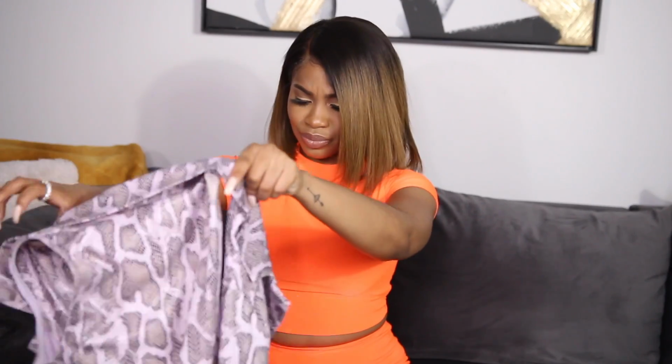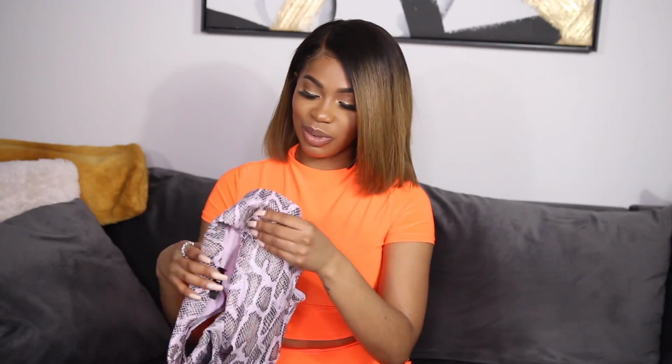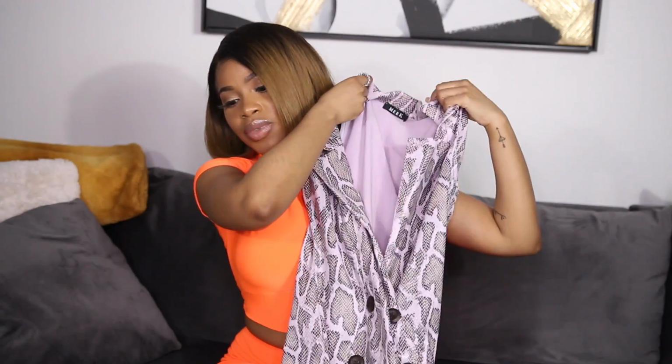I feel like if I continue to work out, get some gains, and do my squats and build some muscle, then it'll fit me a lot better. But either way, it still looks really cute. I can still wear it either way. It's not that serious. I did try it on with the clear Perspex heels, but I feel like black, thin strap, thin heel, black sandaled heels would be a look. I'm not sure what bag yet. I need to up my purse collection, but other than that, this is cute and I can't wait to wear it.